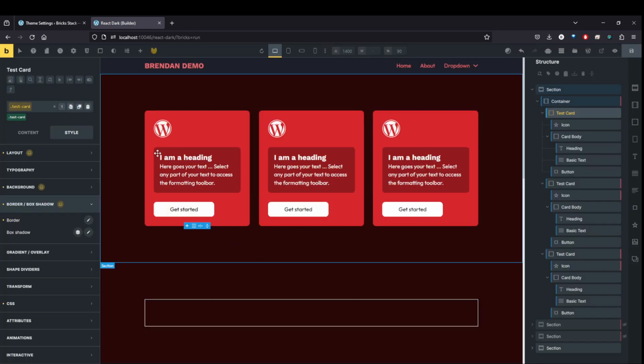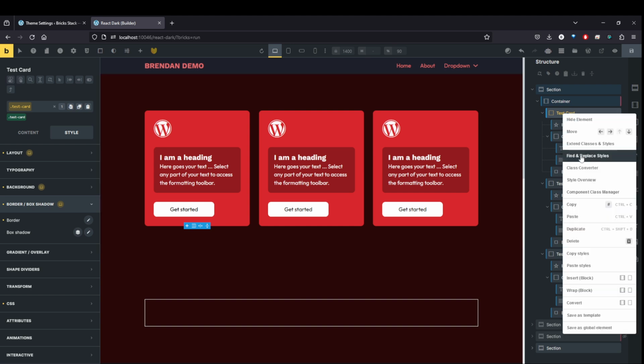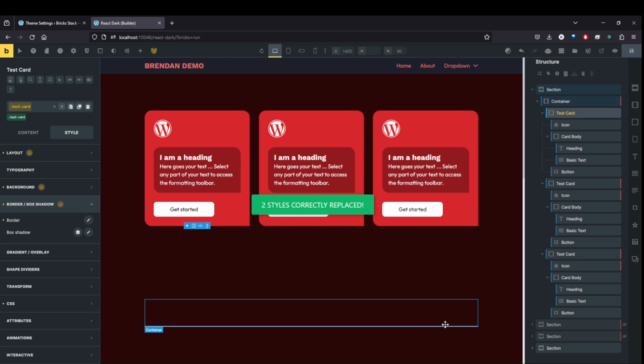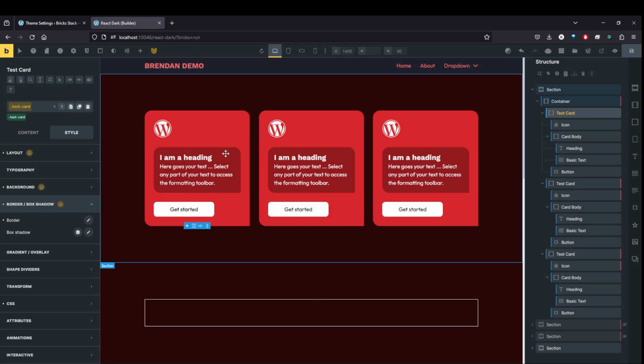You can see here, it's maybe a little hard to see, but my border radius on the outside of the card is now M, as well as this inner block. I can do the same thing again and make it a little more dramatic. Let's find and replace. Now instead of XS, we'll do M, and then we'll do XL or something like that, in the same parents container, and we want to modify the global classes. All right, find and replace. And just like that, it looks like I maybe forgot to lock one of my border corners. But in any case, you can see the radiuses have changed there.